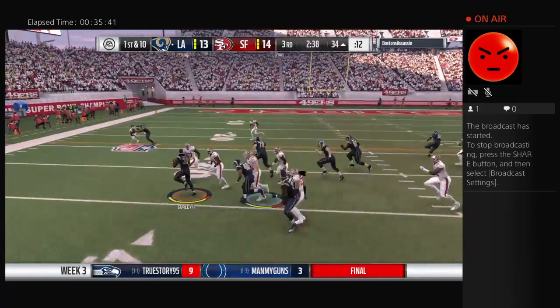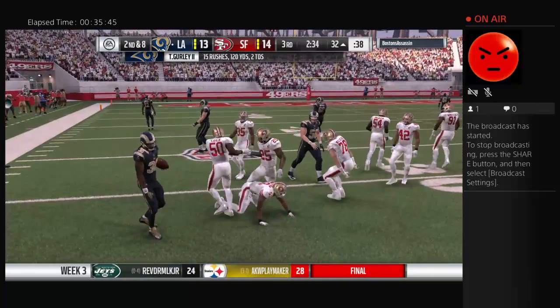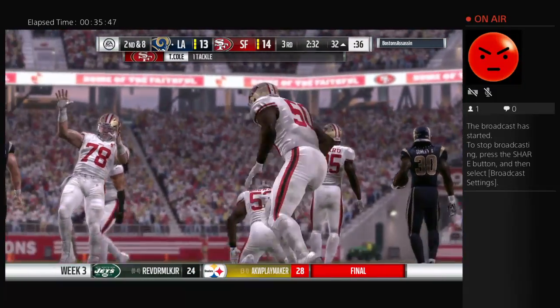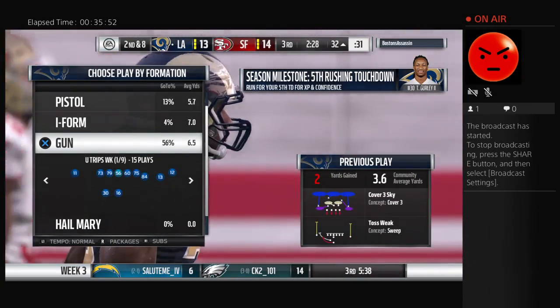Back to the ground, this time with Gurley. And not much running room. Down to the 32. 2 yards on the pickup there. It'll be 2nd and 8. That's a good play by the guys on the defensive side of the ball. Held them to a gain of 2.